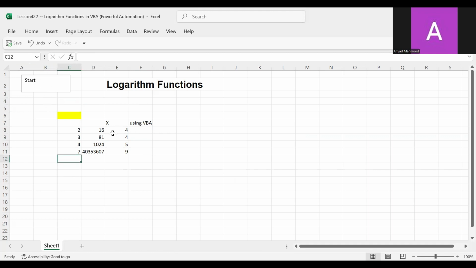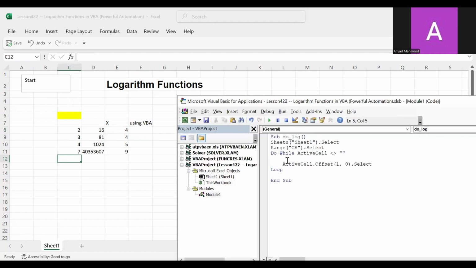That's what the system was told to do. Now, while it is doing this, it should start putting the value in column F. So we will write active cell dot offset.